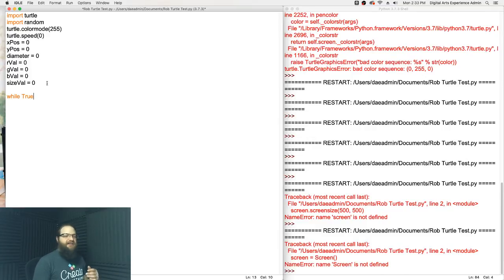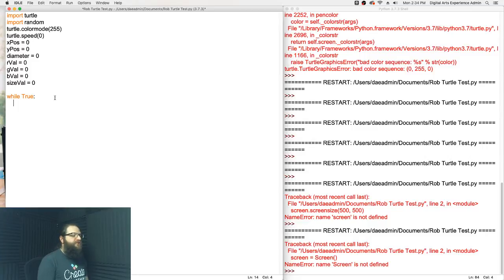That means that as long as true is true, whatever's inside of this loop will loop over and over and over and over again until true is no longer equal to true. And in our project, we're not changing true to false ever. I could say when this loop runs 10 times, change true to false, and then it would break out of the loop. We're not doing that. We're going to say while true, while this is true, while it's on, while this is running, repeat this forever, okay?